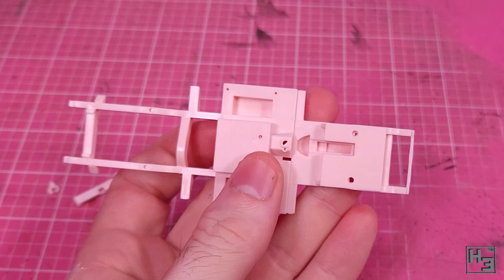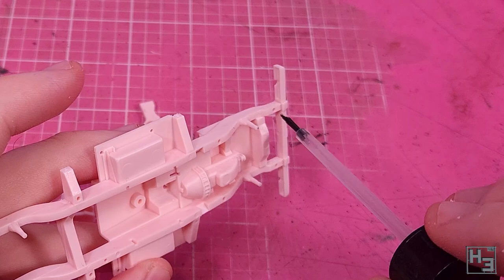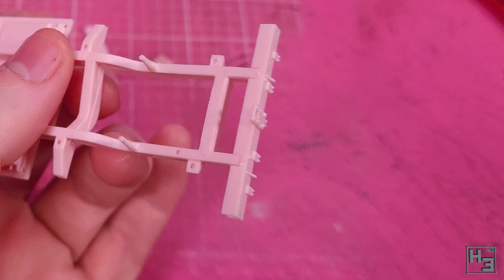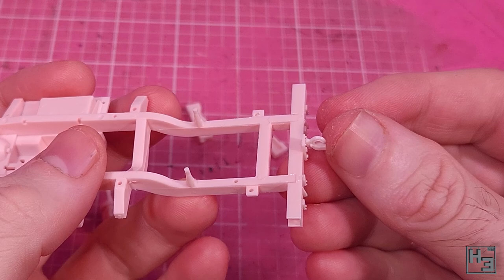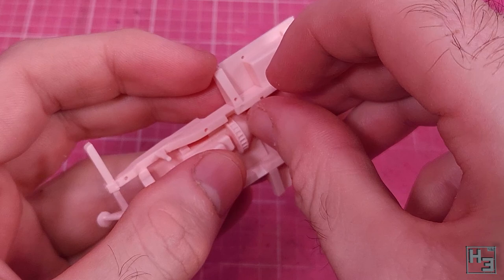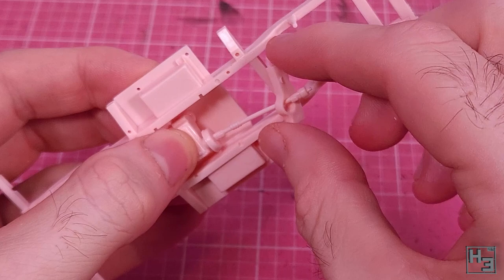Let's glue some plastic together. I start with the frame. I glue the front bumper into place - there's a holder for the spare wheel and that should face upwards. There's also a rear bumper which goes on the opposite end to the front bumper. Onto that rear bumper this towing hitch can be installed - this is another thing that you should probably install the right way up. You can use the engine detail on the underside of the frame as a reference for which way is up. This engine or transmission related piece goes in here, and then we've got this drive shaft thing, which has a piece of frame that it should go through. It seems easier to install both of these parts at the same time rather than trying to cajigger the shaft through the hole in that frame thing.